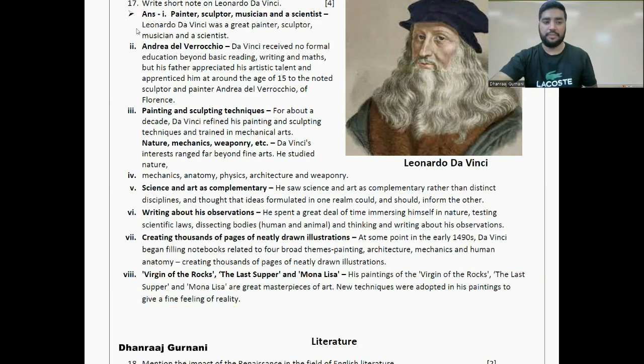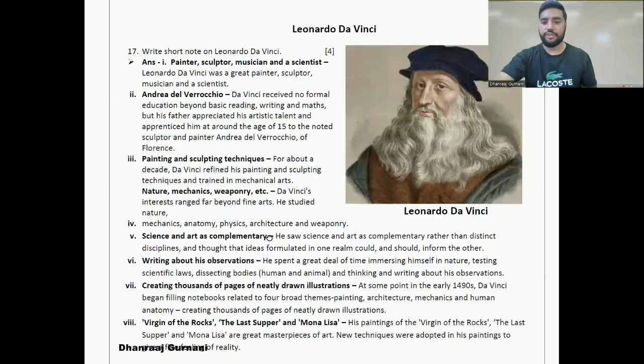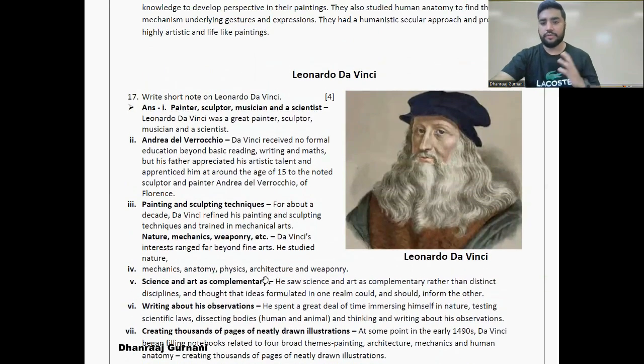So these were the 8 points of Da Vinci. Da Vinci, a very important answer. You will have to learn everything, 8 points. Specific points can come as short answer or a combined question for a long answer, as you know. And this is Da Vinci picture study, in case they ask you to identify Da Vinci and then give his works or his contributions in the field of art.